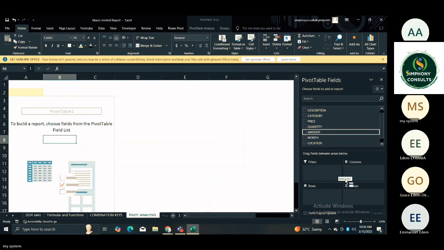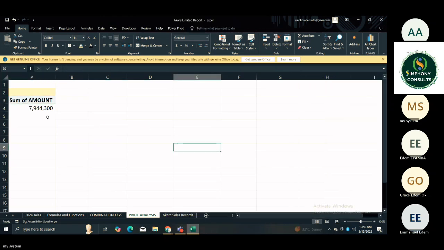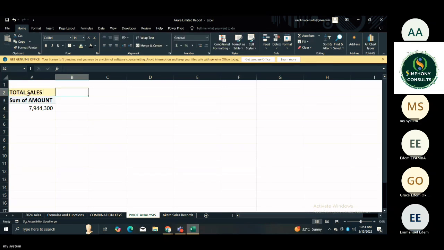I come to amount, take it to value, where you have value, and I release. I have a total sum of 7.9 million there. So I call this my total sales.